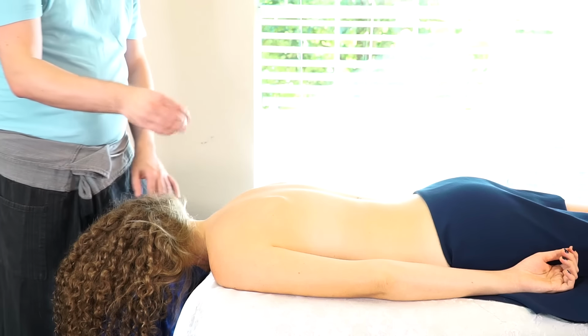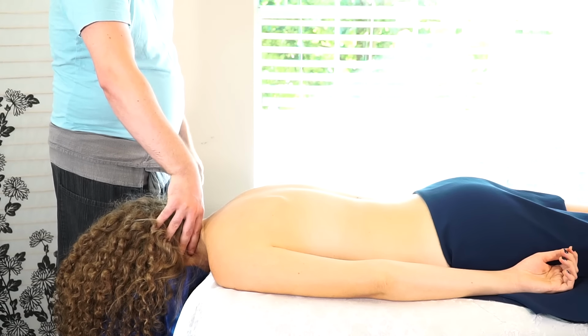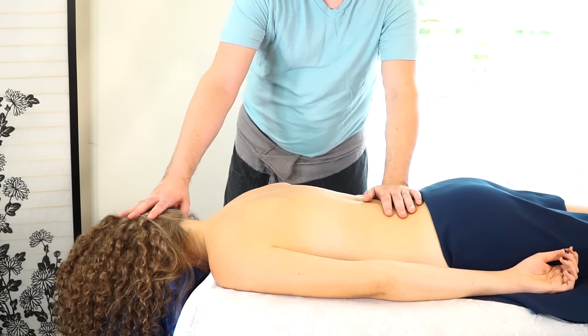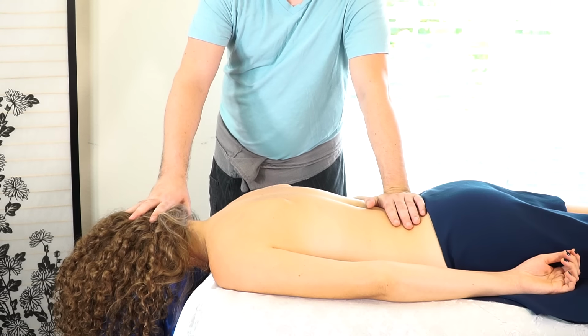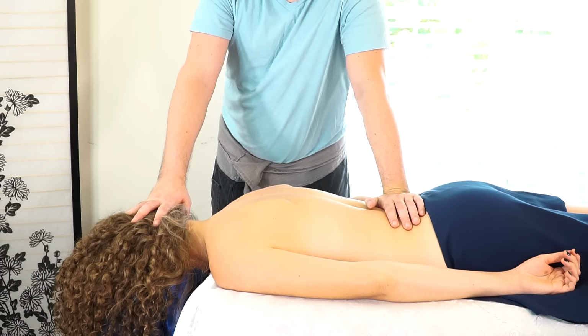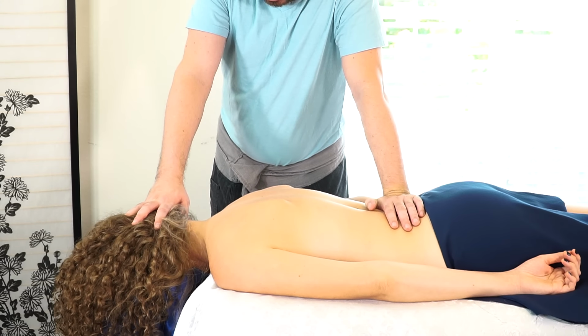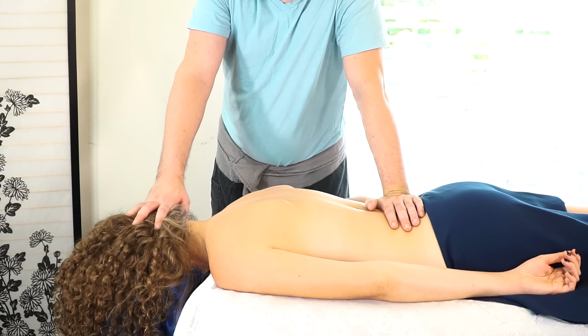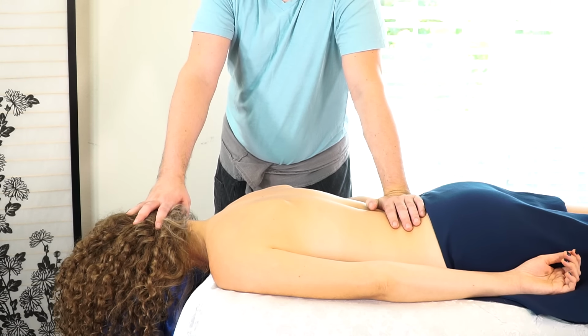I don't like the fingers that way. I can always use a thumb. Feel a little tension right there, so I'm going to figure out what angle I can stack so that it feels like my thumb has integrity. In other words, I'm not jeopardizing a joint. But I can press in right there. There's a little pressure to the back of Karina's head, but I'm not mashing her into the face rest.